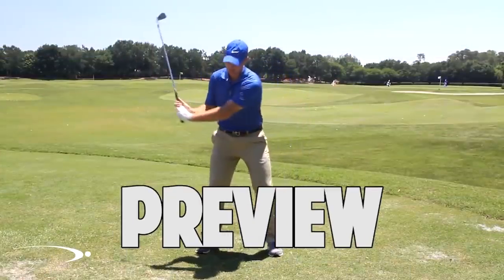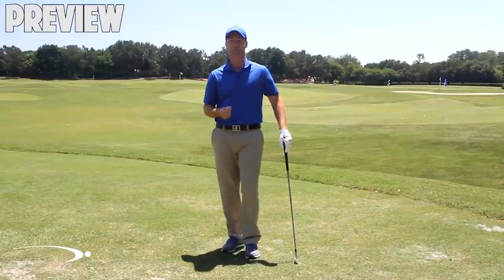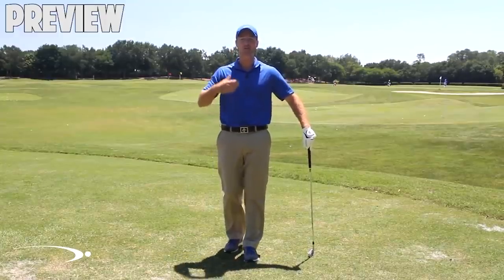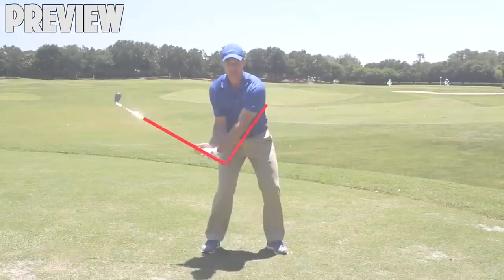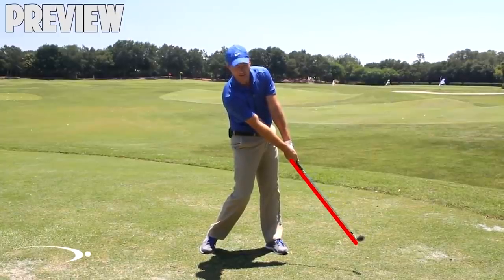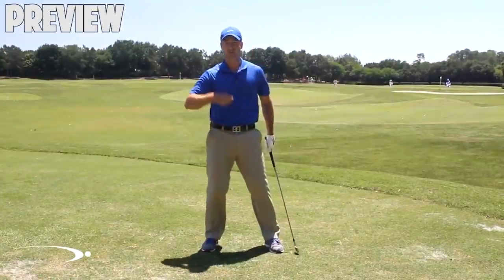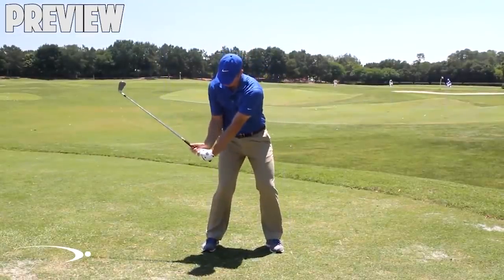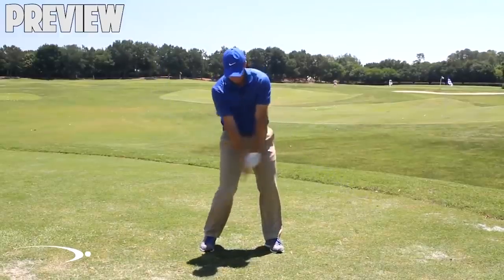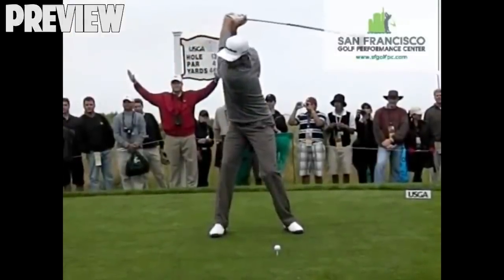A common misconception is that we want to create lag and just hold that lag all the way through contact, getting as much lag as we can. That's simply not true. In the release section, we're going to talk about how to turn that lag into energy, into speed, so that you can hit it very far without hardly any effort at all. As we're coming through contact, we're going to fully release this angle as we're about 45 degrees past contact. At that point I should be looking at both arms nice and straight, the club splitting those arms. By releasing the club and getting this angle to release as we're coming through contact, that's what creates the speed — our hands are moving a very short distance, our club is moving a very long distance through contact, and it creates that whip-like effect.